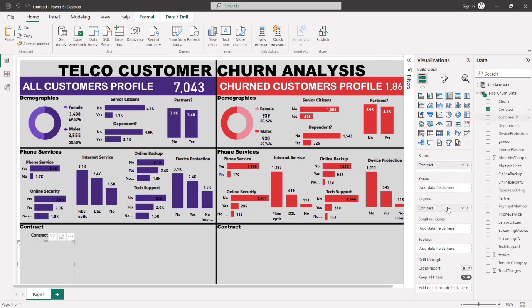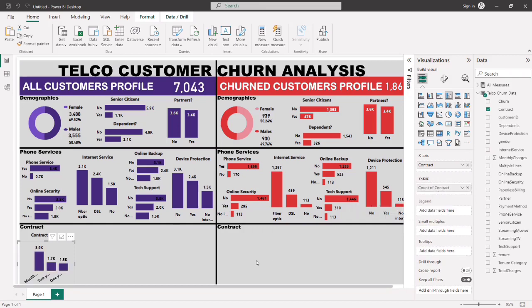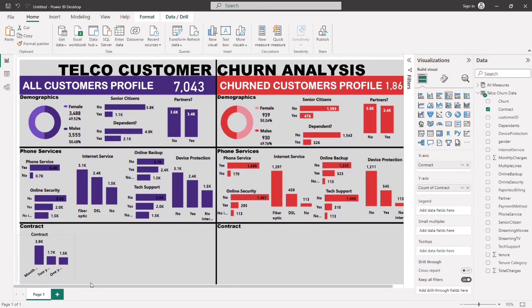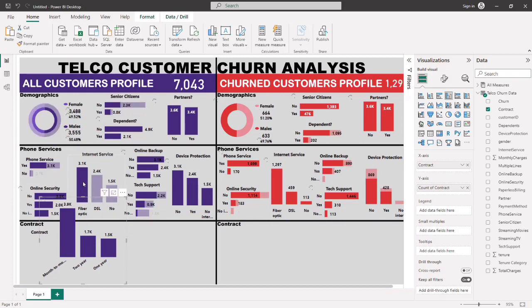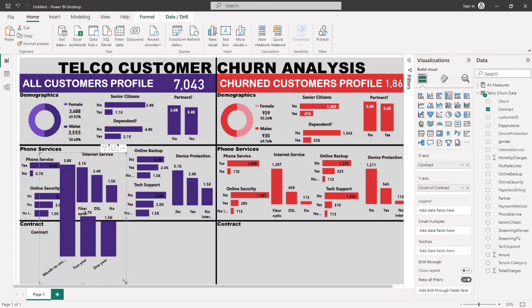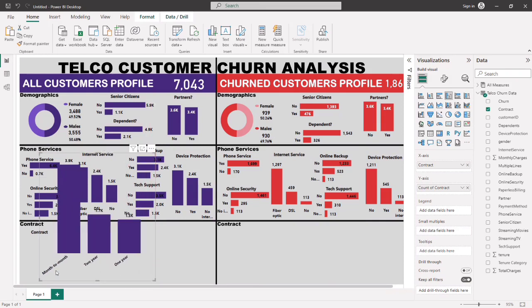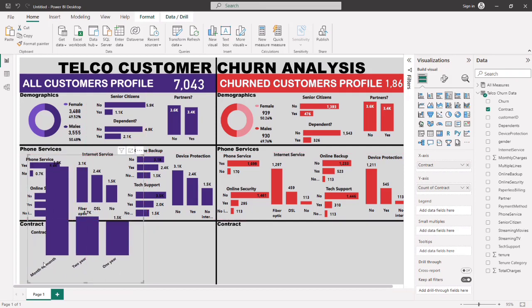And then not legend. Why is this? So you can see what we have here. So for the contract, we have the month to month, okay, if you look at it very well, sorry, mistake there. All right, so if you zoom it in, you can see we have month to month contract, we have 2 year contract, then we have the 1 year contract. So you can see that most of the customers are in a month to month contract, right?